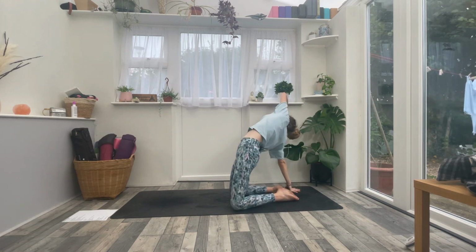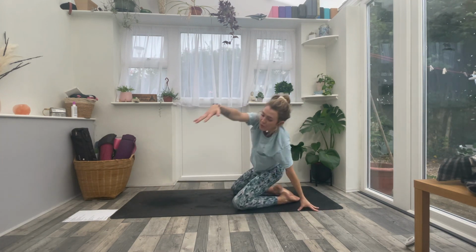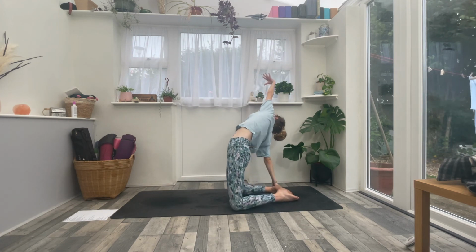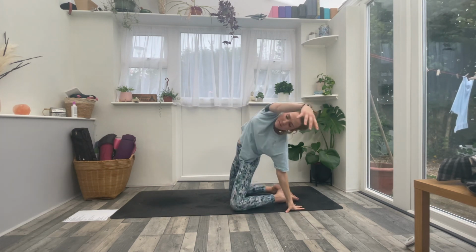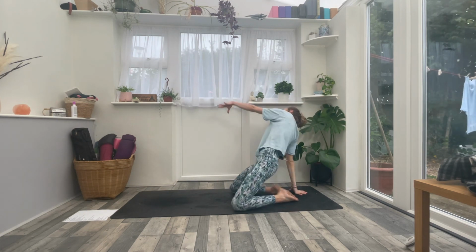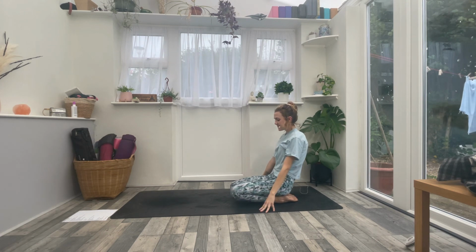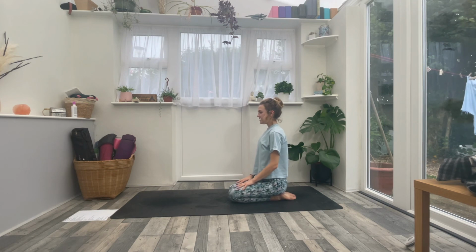You can make this as big and as bold as you want to. Maybe you sweep all the way forwards and all the way up. Maybe it's smaller movements. Beautiful. And when you've done an even number both sides, we'll come all the way back to our kneeling position, nice and simple seat. Bring your knees together, sit your bum onto your heels, rest your hands onto your thighs.